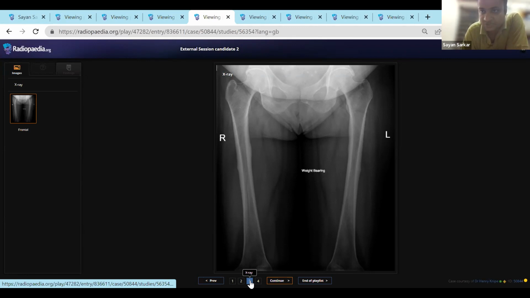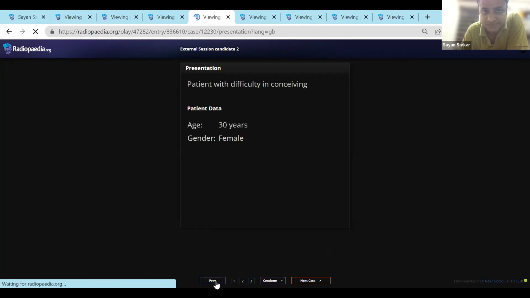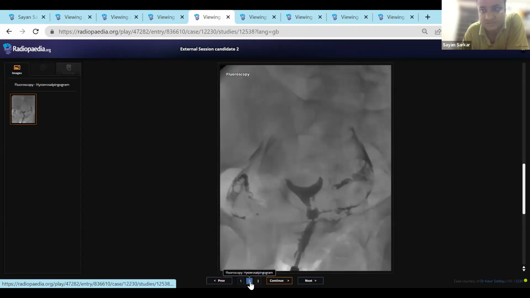So this was actually a bisphosphonate related stress fracture involving the femora, and the rest of the things are fine. Multiple mets are there, and the ribs and all. That is due to the breast cancer. The previous case, yeah, this was excellent. I think this will probably get an 8, because first of all, it's an HSG, which is in general a difficult modality to pick up, and you diagnosed Asherman's without any help from my end. That was a perfect answer.